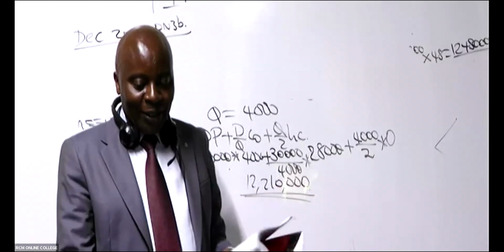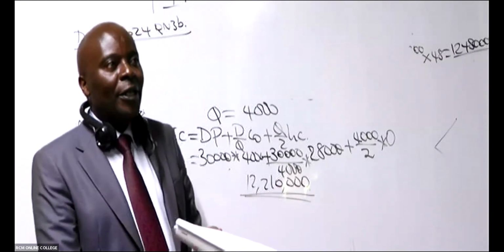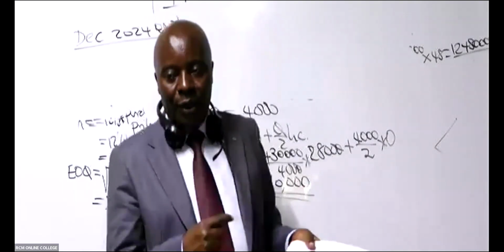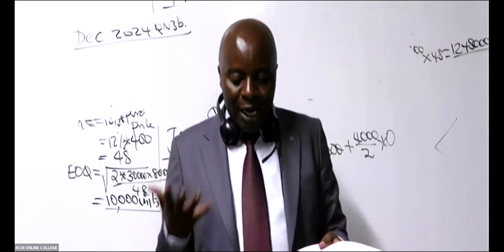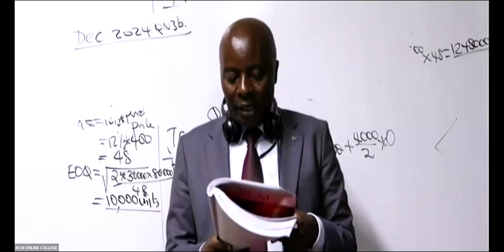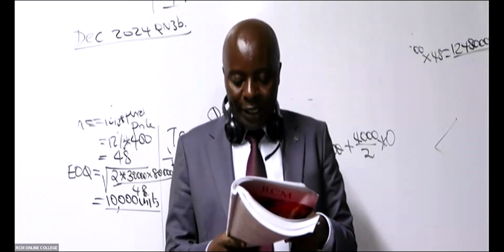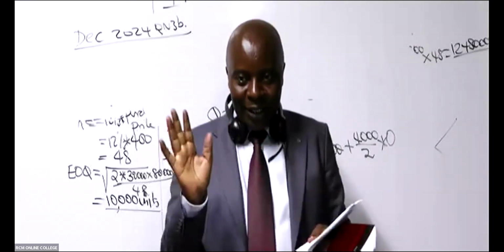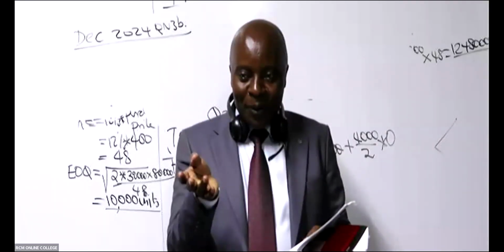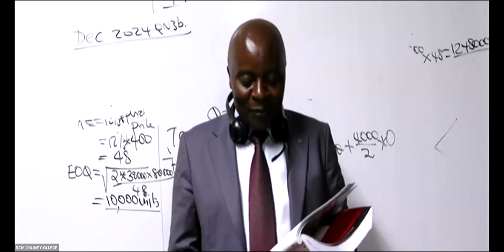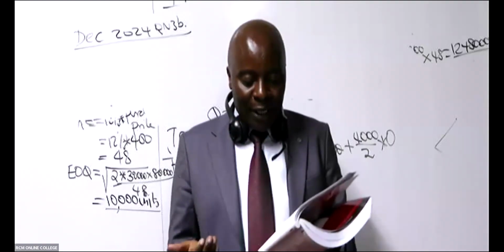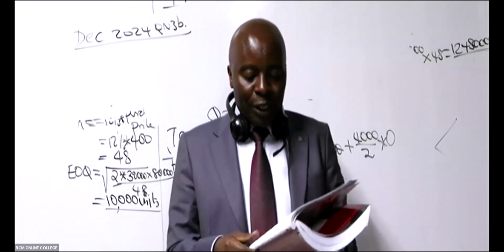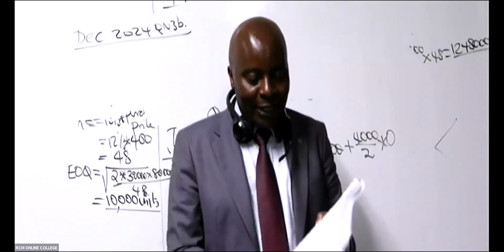Yeah, great. So this question, when they brought it, it really gave our students here a hell of a time. Not many students were able to get this right, and yet it is really very easy. So we are told here Savannah supermarket currently orders 1,000 units of stock, items ZO, at a time. So Q is 1,000. In this question, I'll not compute EOQ, because the quantity being procured has already been given. The management of Savannah supermarket has decided that it may be better to use the EOQ method to establish an optimal reorder quantity.